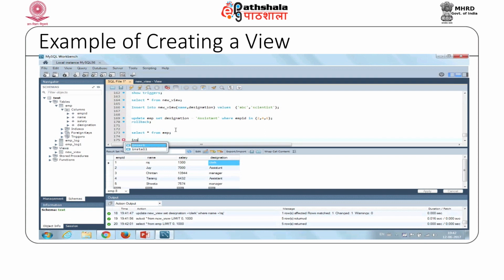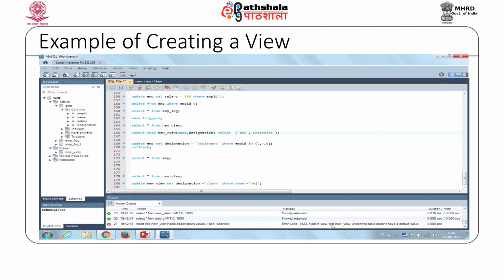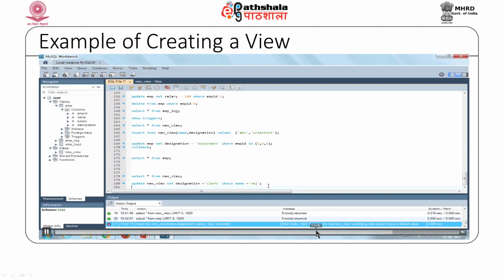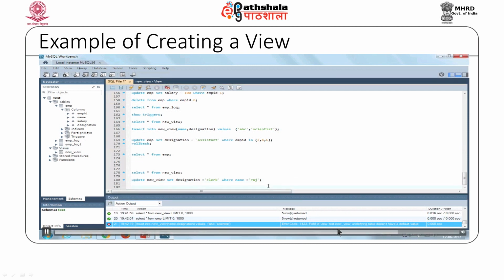But if I try to insert, my view has only two columns, name and designation, while my underlying table has 4 columns: employee ID, name, designation and salary. So if I try to insert, it gives me the message that you are not allowed to insert, as a default value is not specified with the table.